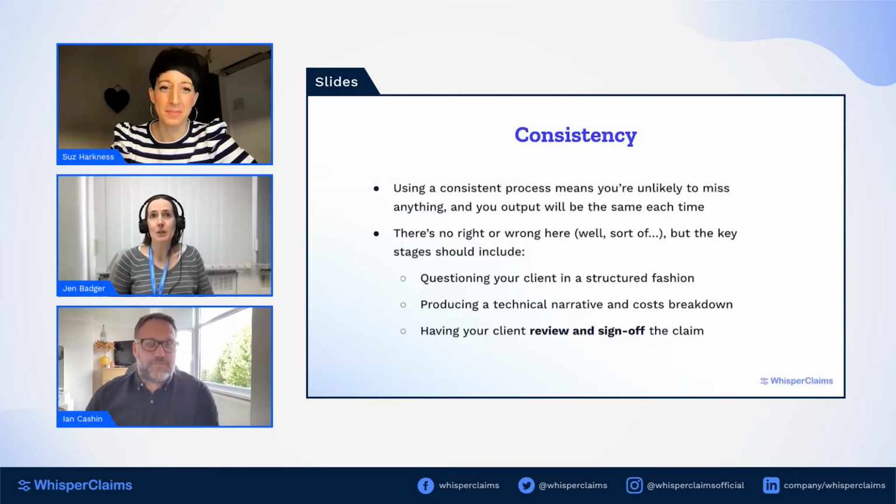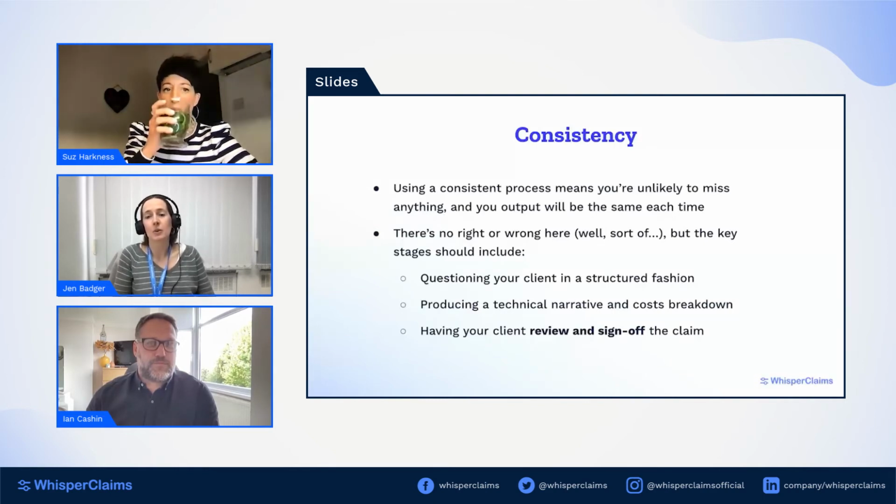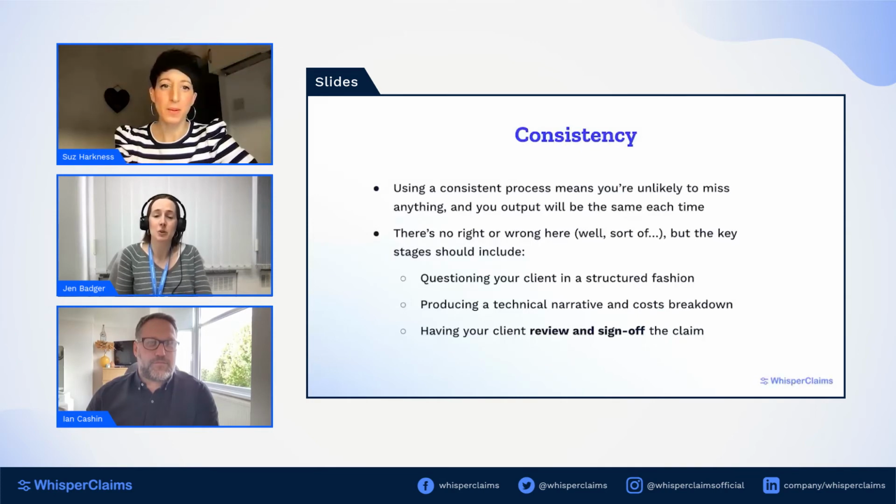If they are absolutely insistent, then either you have to walk away and let them submit it themselves without your input, or you include that one project on the basis that they've got other eligible things that you do believe in. And on that one project, you say, well, if you absolutely have to have that project in, I don't believe in it. I'm going to caveat this heavily. I'm going to tell you it's not eligible, but it's your claim. It's not an easy place to be.